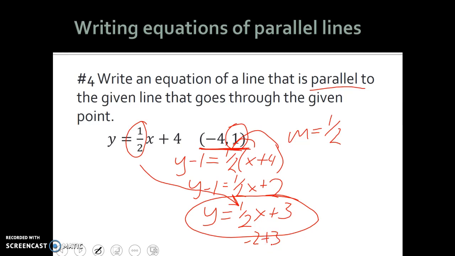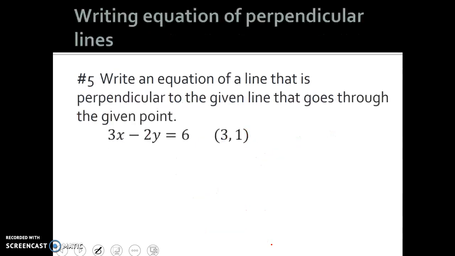And so that point is included in the graph, and it is parallel to that line, and so we have what they were asking us for. Let's take a look at number 5. A little bit more challenging, this one, not only because now they're not asking for a parallel line, but a perpendicular line. We want to write an equation of a line perpendicular to the given line that goes through this point, and we don't really know what the slope is here by looking at that equation. So we're going to start by finding the slope by putting it in slope-intercept form.